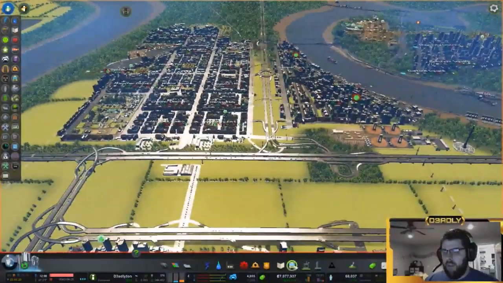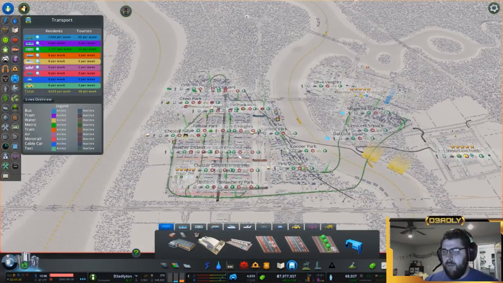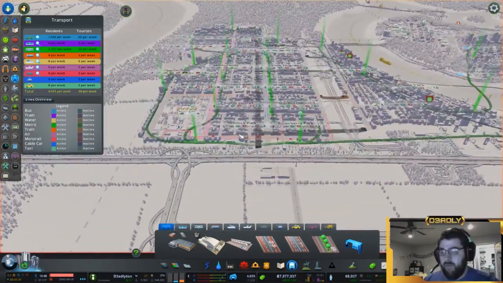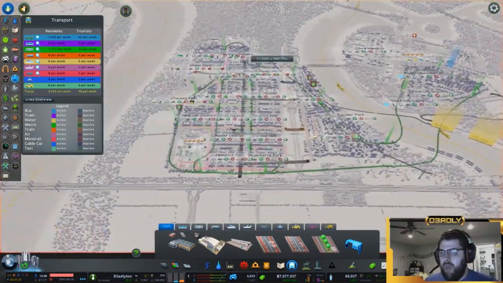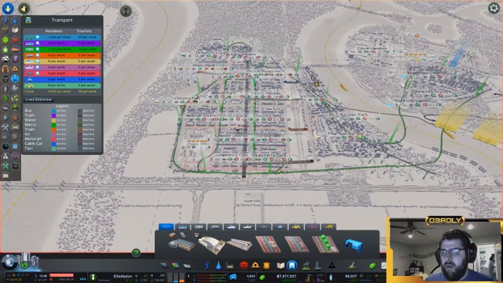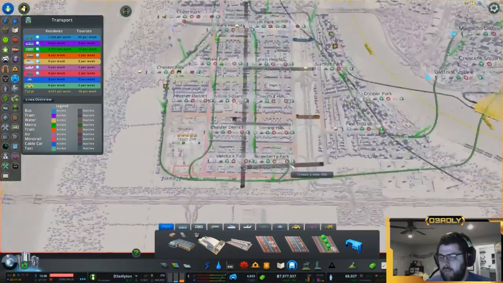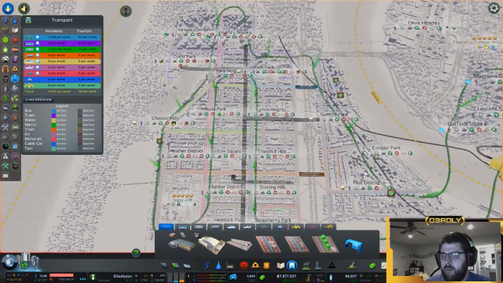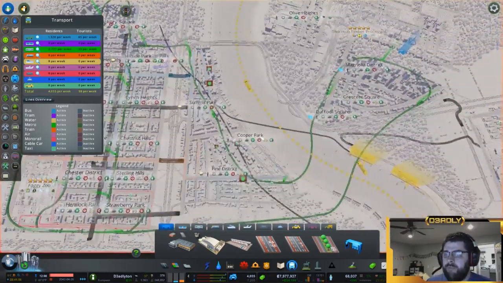Fix this up some. Did go and get some public transportation in here. Got a metro loop that goes way around, and this one's probably why I'm losing money, this one over here. We got a central one that goes up and down, north and south. But I have two lines on each one going back and forth to be efficient. Then I have a bunch of bus lines running around, running straight and back, trying to connect people up to get them where they need to go.